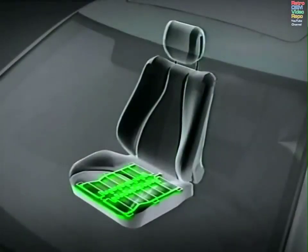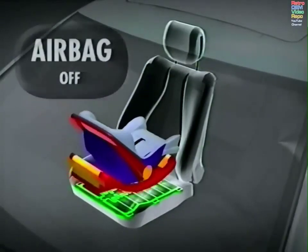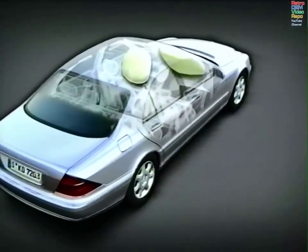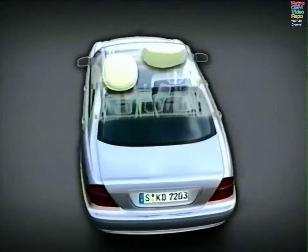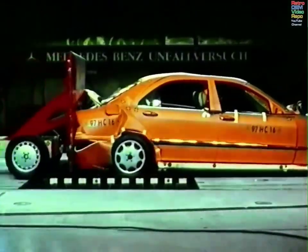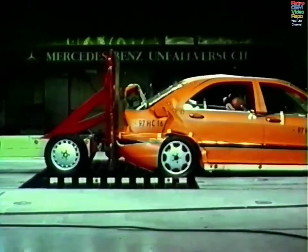The front passenger airbag can not only tell whether the seat is occupied or whether a Mercedes-Benz child seat is fitted, but it can also distinguish between minor and major impacts and triggers just the first or also both stages of the gas generator accordingly. The belt tensioners act in conjunction with the inertia reel system to ensure that the 3-point seat belts provide optimum protection for the passengers, even in the event of a rear impact.